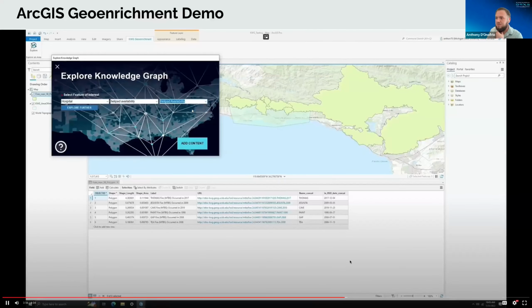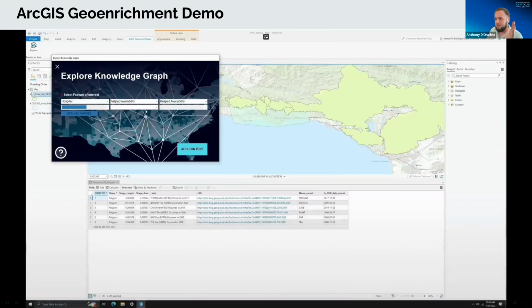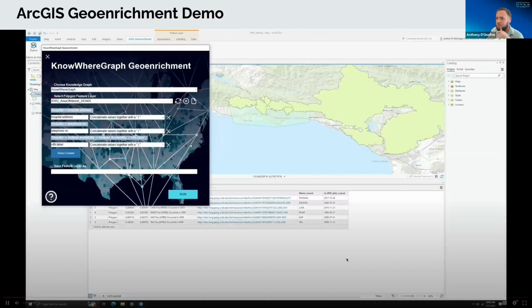And when we click explore further, this is just simply us continuing the chain that you would expect in a semantic web context of entities and properties. So we get the helipad availability. As you see, the label isn't the most helpful name, so we'll switch that to helipad access. And we're going to save this layer.